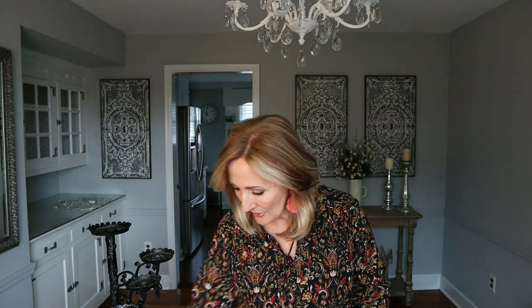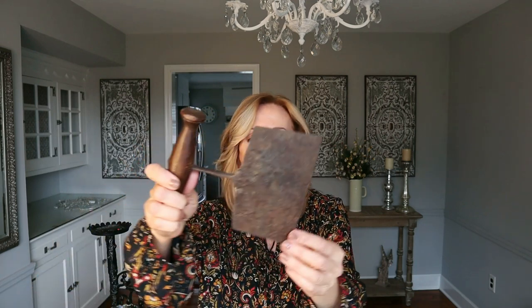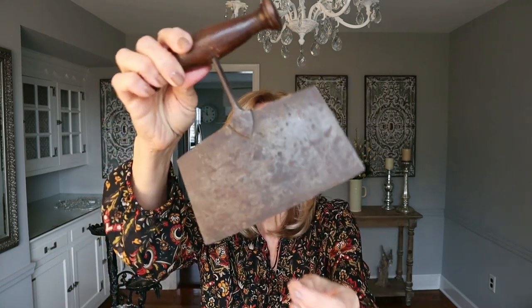And I thought there was a fourth piece. Yes. This chopper thing, it's some sort of knife to chop with. And again, I'm gonna have to do research. I don't see any markings on them, but very happy with that tray lot that I won. And I'm looking for what I paid for that. Small baskets, tray of decorative primitive kitchen wares, $35. So I got four pieces for $35. I was really happy with that.